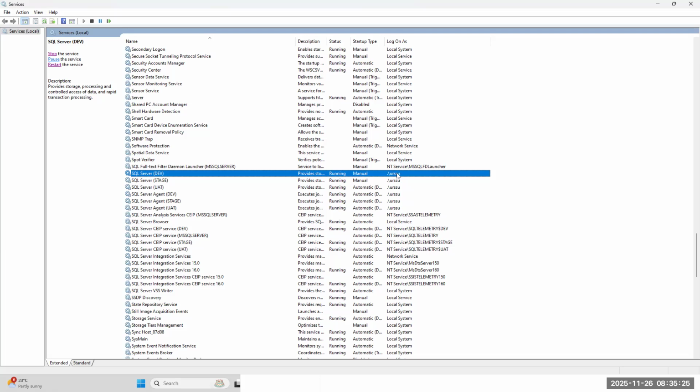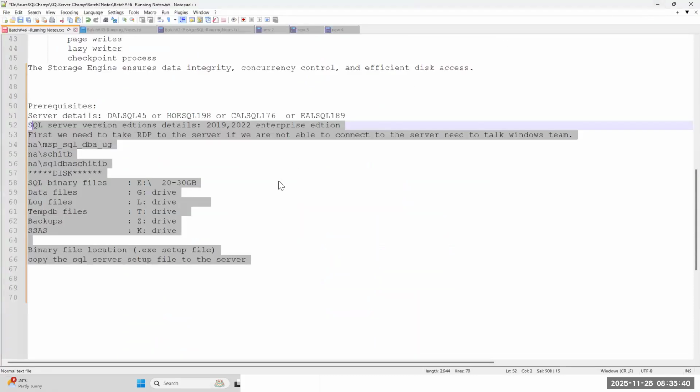So what service account do we need to use? This is very interesting. You must and should know. Majority of the time, the application team will provide you the service accounts for the server.